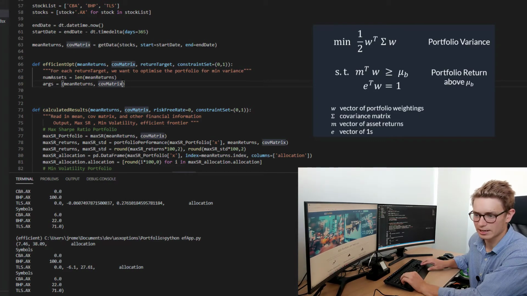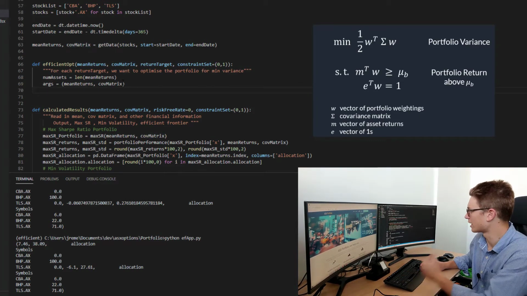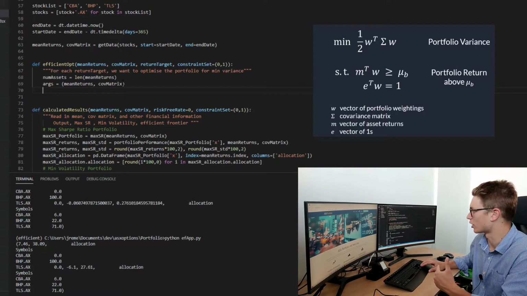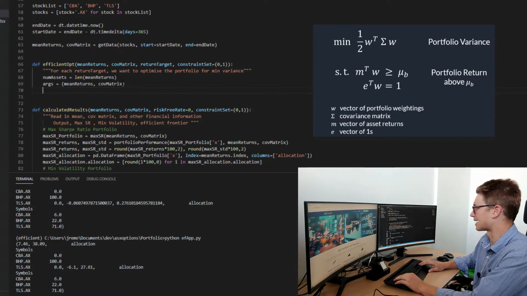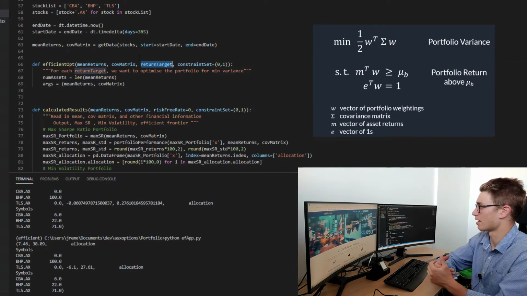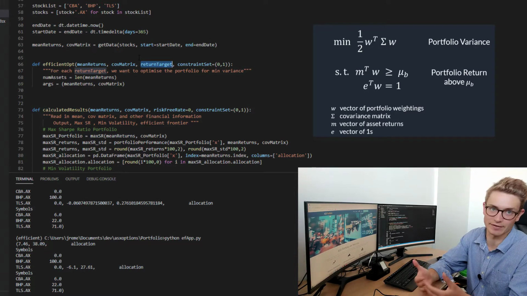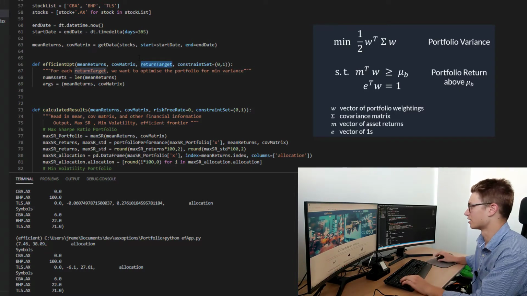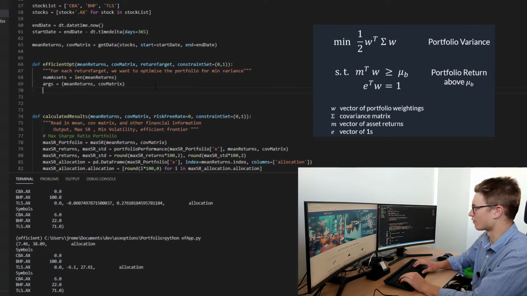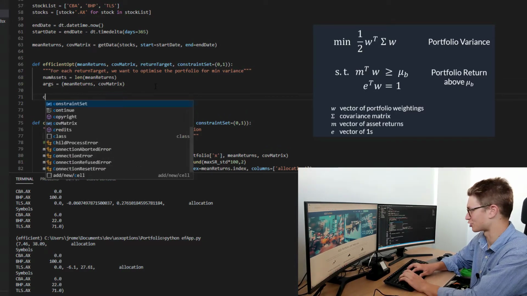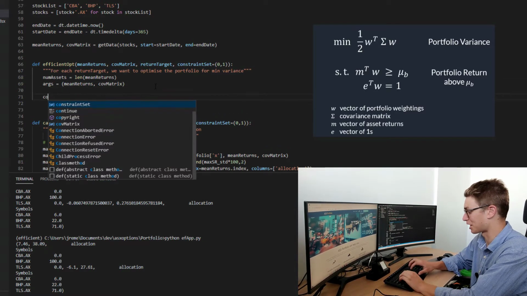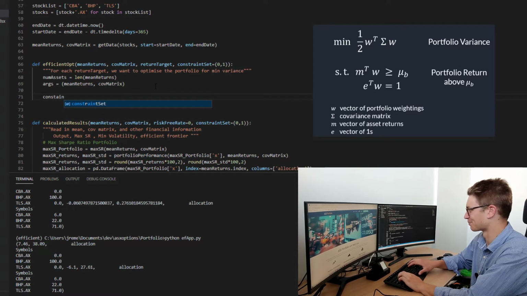What we will need is to define what the portfolio target range is. Because we don't know it, we need a function that returns the portfolio return given its weights as a parameter to optimize for. Before we do that, I'll show you what the constraints are going to look like and explain why we need that function.